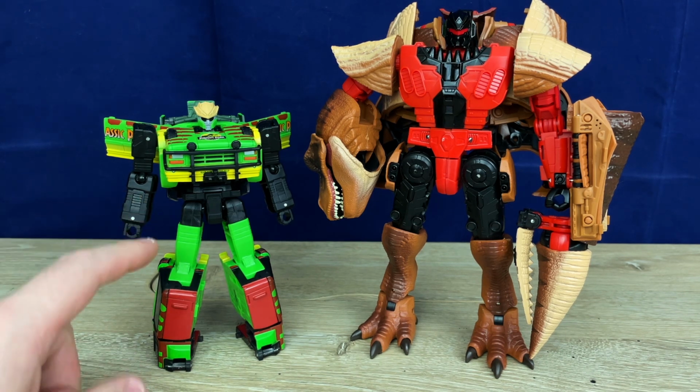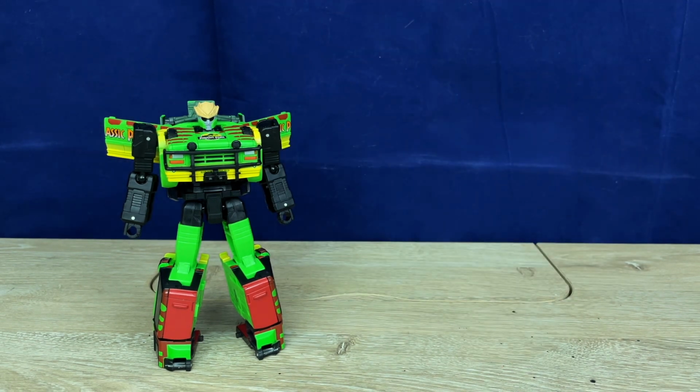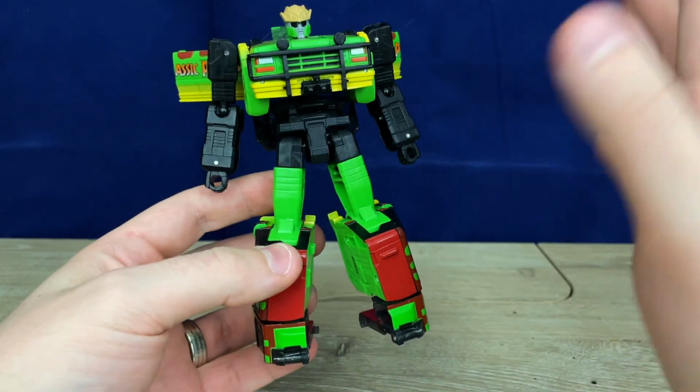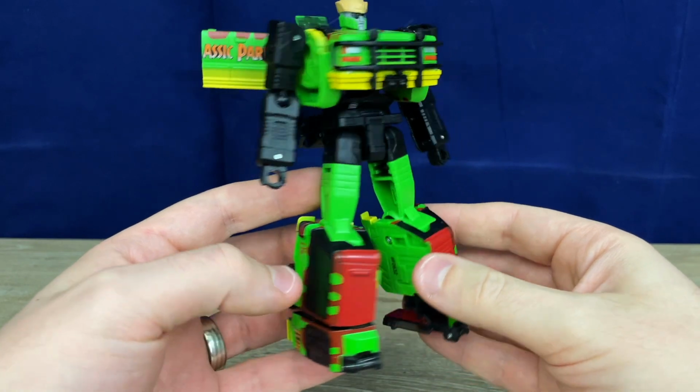I do think JP93 is a fun mold, I just don't think he's worth the $35 to $40 that he probably comes out to when you try and divide things up in this 2-pack. So, yeah, let's just stick with tradition and move Tyrannocon Rex off to the side and just talk about JP93 to start off with. And I think the overall proportions, aside from the head being a little tiny, are pretty decent.